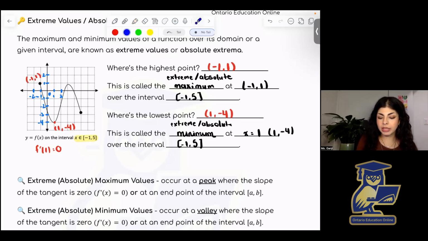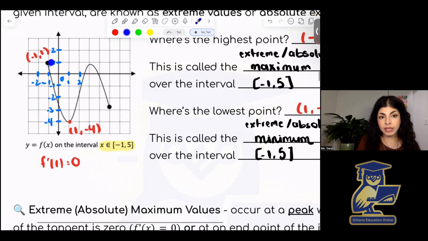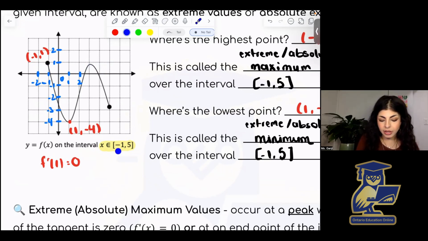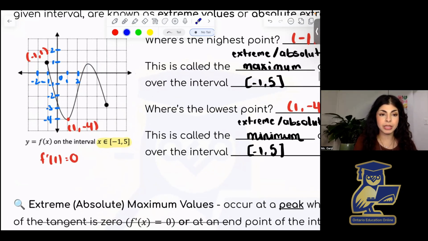And that's important because here we just saw that an endpoint ended up being one of our extreme values. Now, if this wasn't in the interval, you would have to consider a point much closer to -1, because clearly a point very close to -1 would be even higher than this point. So that would still be our maximum there. And you would be given an interval, and you would just have to interpret it based on that interval.